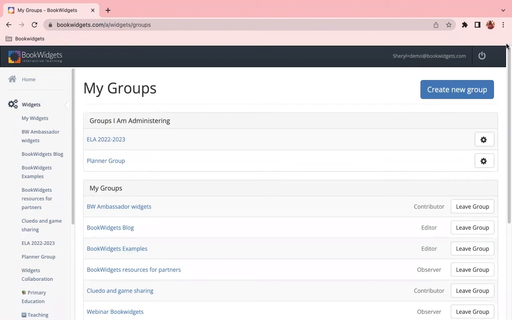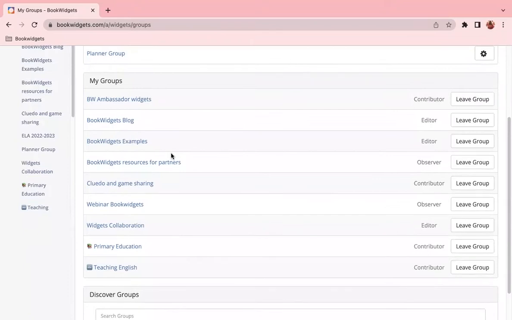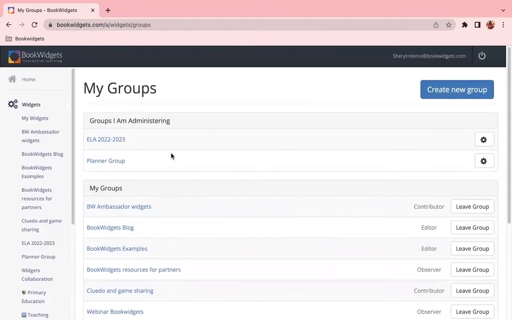And when you navigate to My Groups, you're going to see at the top any groups that you're an owner of. We call that an administrator. So any groups that you're administrator of, and then of course, any groups that you have joined. So these are groups that you discovered or groups that somebody else told you about. So that's how this page is divided.